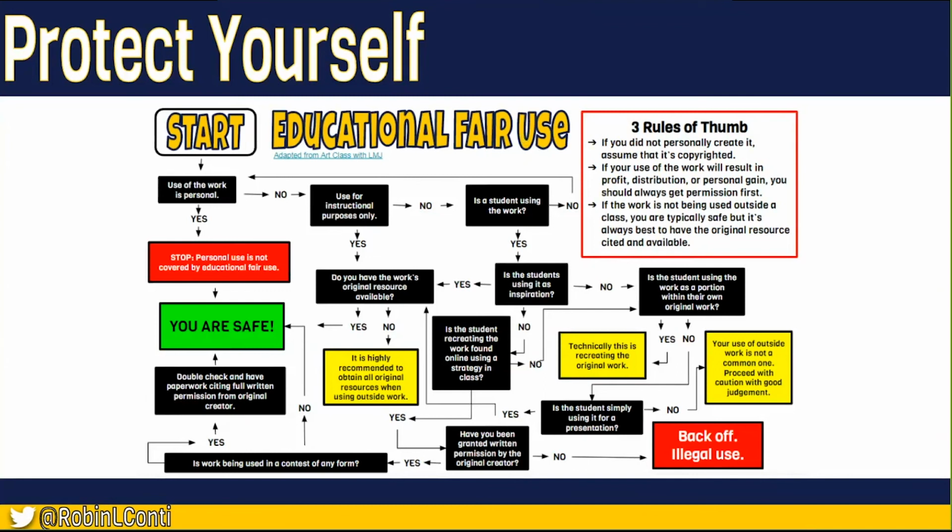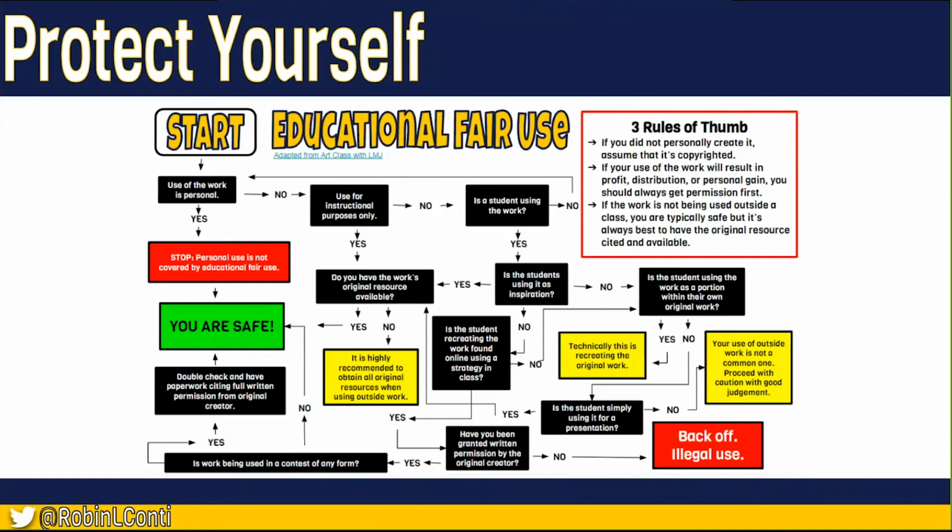This does not discount credit. You must still source and give credit where it is due. For example, this flowchart was adapted with permission from Art Class with LMJ. She created an educational fair use flowchart that I wanted to adapt to support math teachers, so I reached out to her and was given permission by her to adapt and use the resource in this way, but I am giving her credit by linking the source on my document. Use the flowchart to figure out what path to take when working from outside sources.